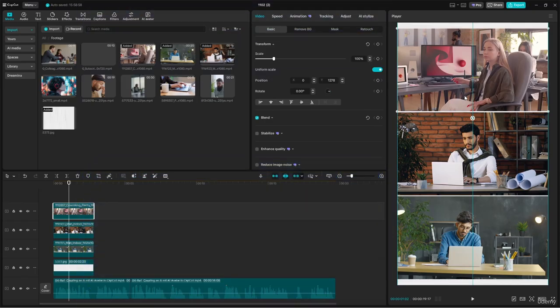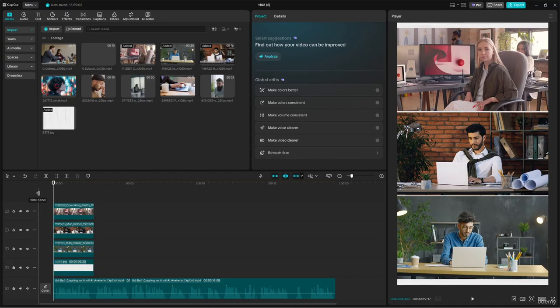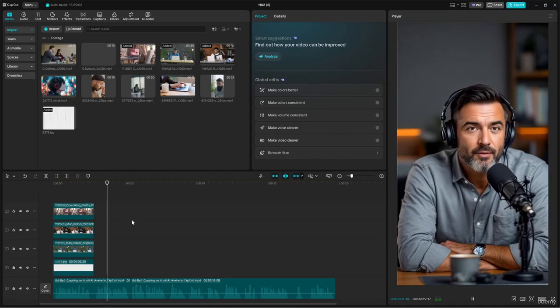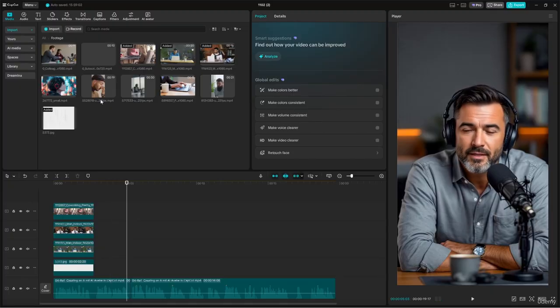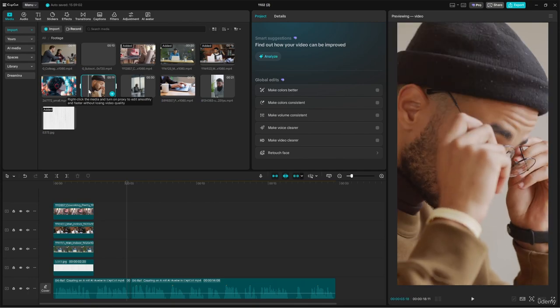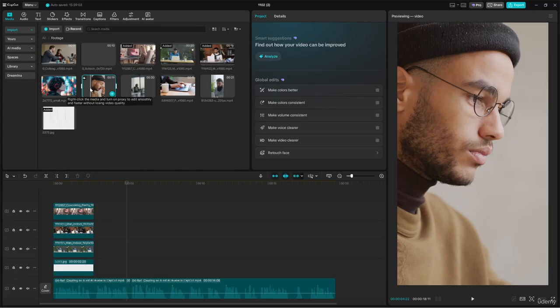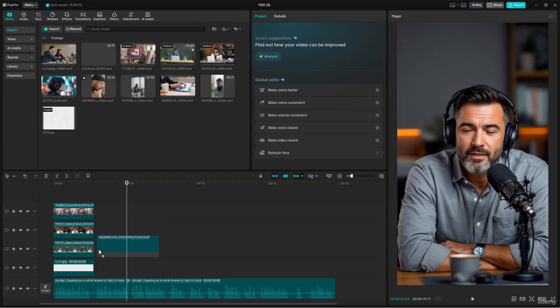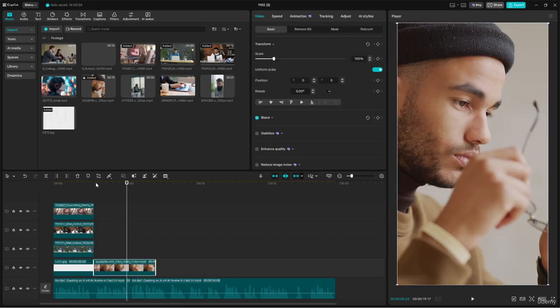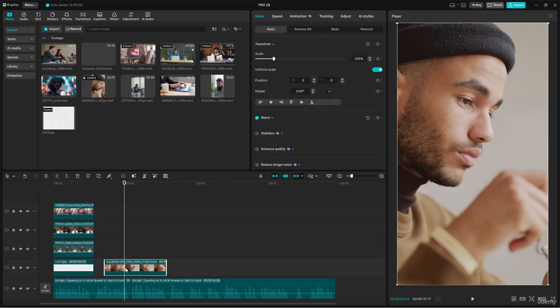Marking and selecting clips. Now let's choose the best footage for the line. With so many video editing apps out there, choosing the right one can be really hard. In the media browser, you can preview clips before placing them on the timeline. Use I to set the in point and O for the out point. This lets you drag only the selected portion into your timeline, saving time and keeping everything clean.